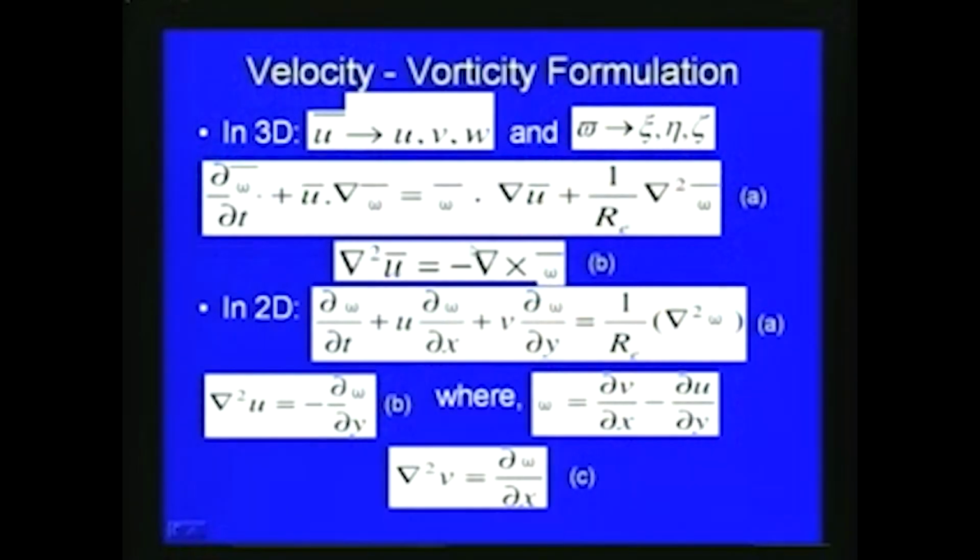we get the velocity distribution and the vorticity distribution throughout the domain. Once we get the velocity and vorticity, we can find other parameters, like pressure, from the obtained values of the velocity and the vorticity.